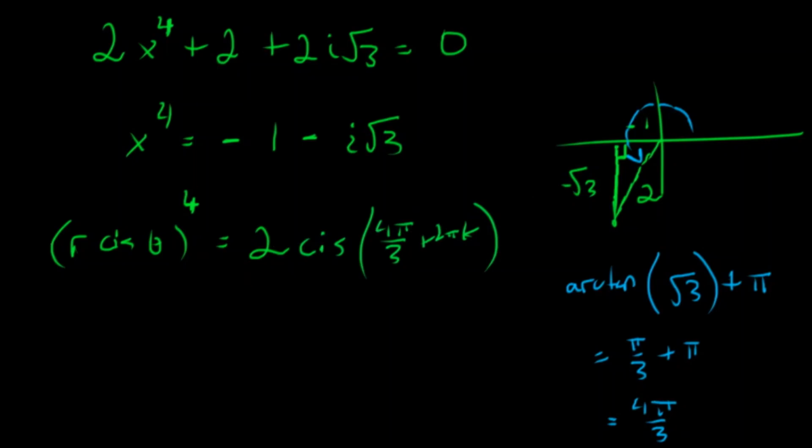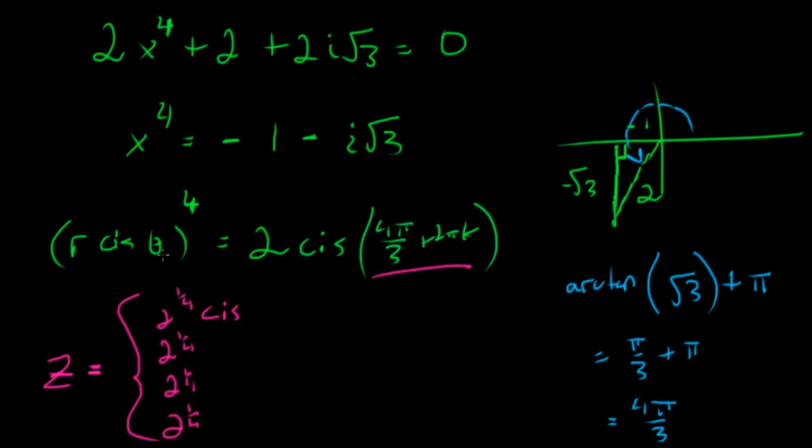And then let's just use de Moivre's theorem. There are going to be 4 answers. I'll do these answers in a magenta-ish color. So our final answers are the fourth root of 2, and that's going to be the case for all 4 answers. And then cosine + i sine of this angle divided by 4. So that's going to be pi over 3 plus 2 pi k. Sorry, just pi over 3.